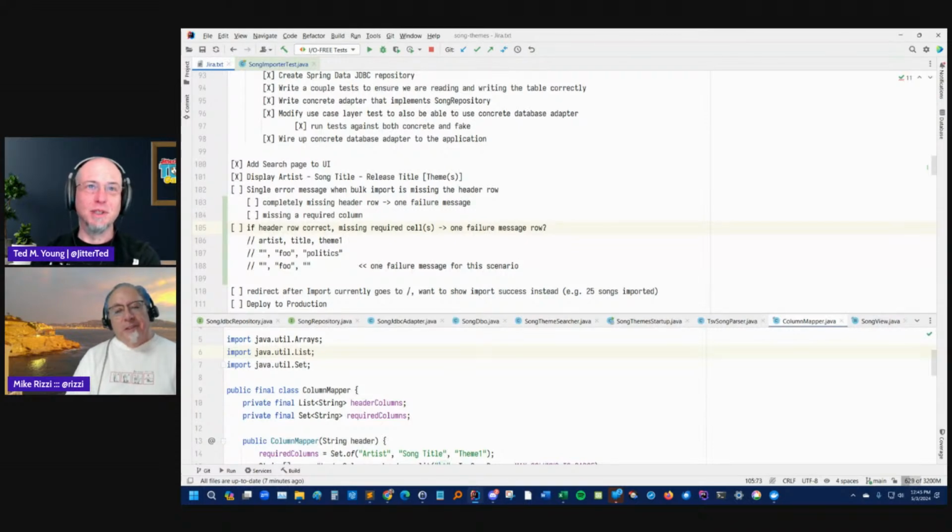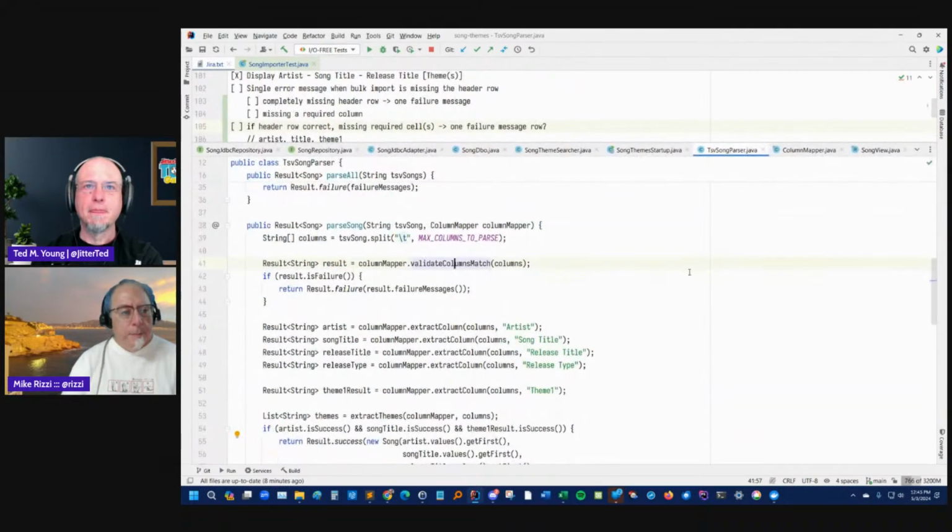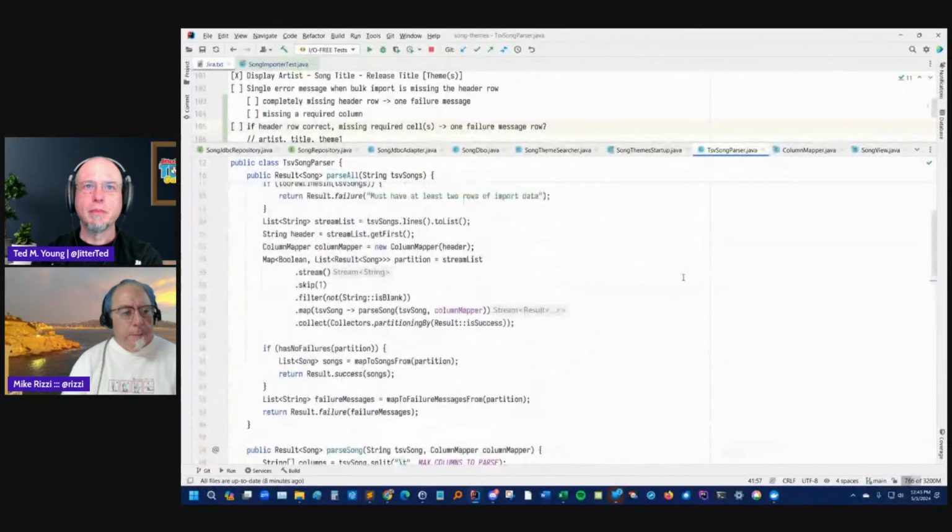Yeah, because we shouldn't even be processing anything else, and that's why I thought we did this, because it makes no sense to do any further processing. But I guess we didn't. Can we look at the TSV song parser and the parse all?